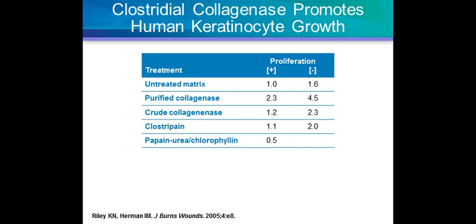So several years ago, Kathy Riley and I published a paper in the Journal of Burns and Wounds, and this was really the culmination of work that had been ongoing since last century, I hate to say, but true. And we were able to show in preclinical models, in cell-based studies as well as in animal-based studies, that the enzyme, this Clostridial collagenase, when purified away from its other non-specific proteases, neutral cysteine proteases and other proteases that were present in the preparation, we could actually stimulate human keratinocyte proliferation several-fold over controls by just taking the extracellular matrix produced by those cells and digesting it once with this purified enzyme.